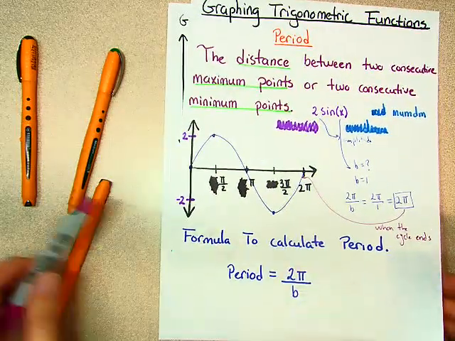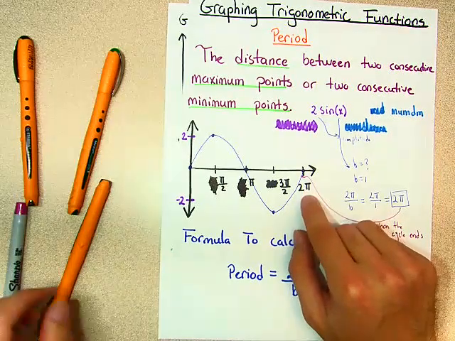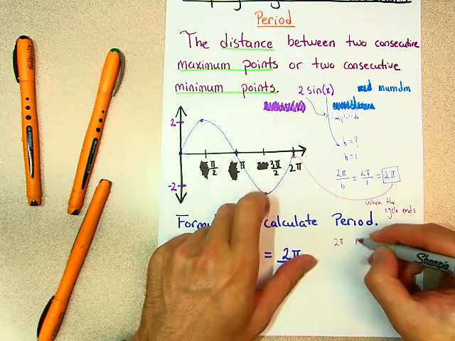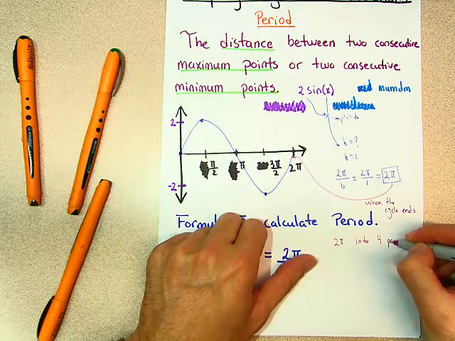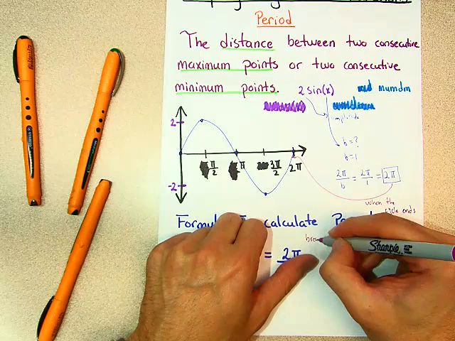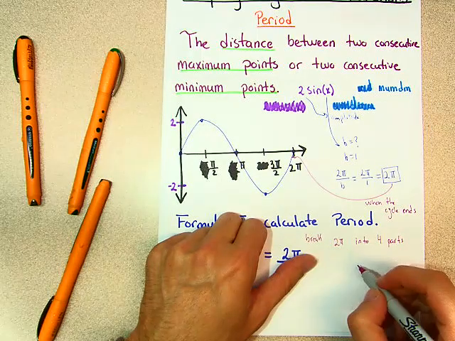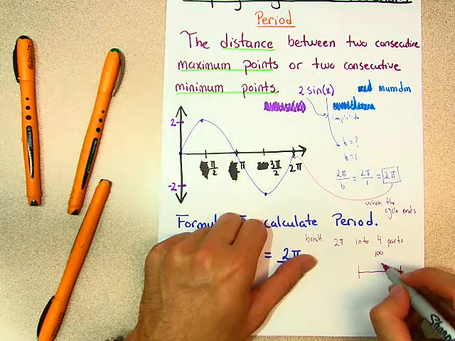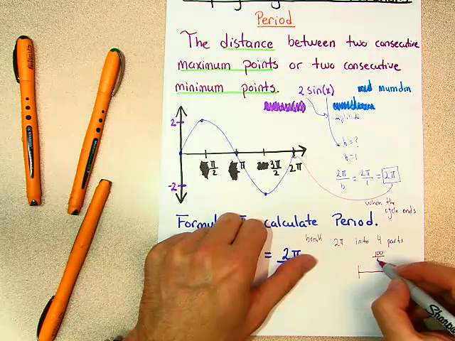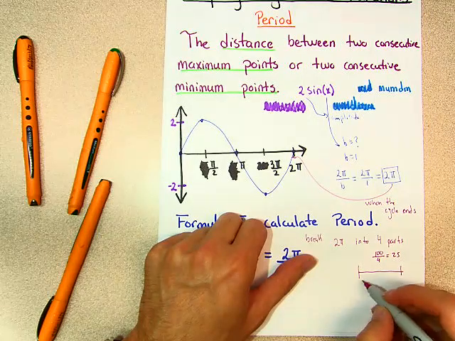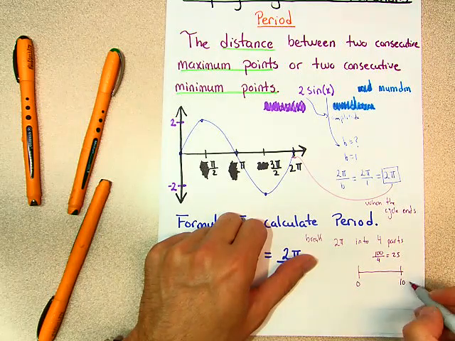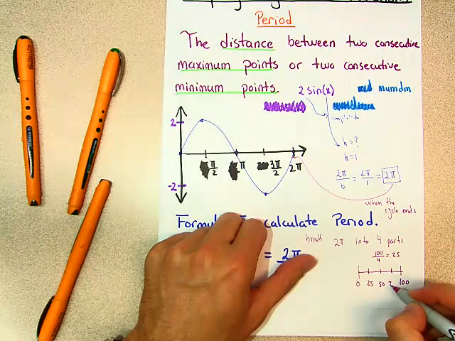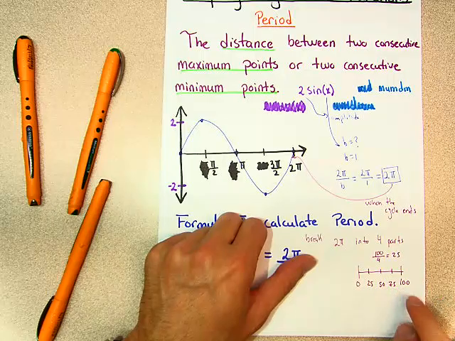And then what do we do from here? Notice that if we break 2 pi into 4 parts, well, let's see. If I were to break, let's say, 100 into 4 parts, right? 100 divided by 4 is equal to 25. And if I were to break 100 into 4 parts, what would it be? The first part is 25, the second part is 50, and the next part is 75. You have increments of 25.